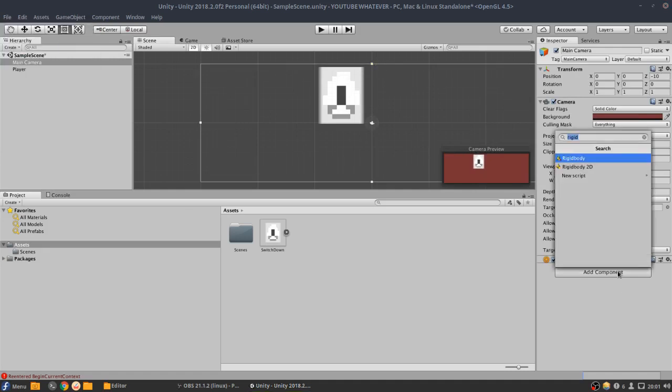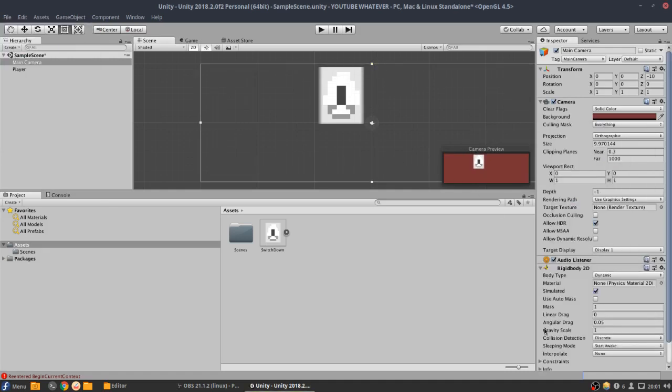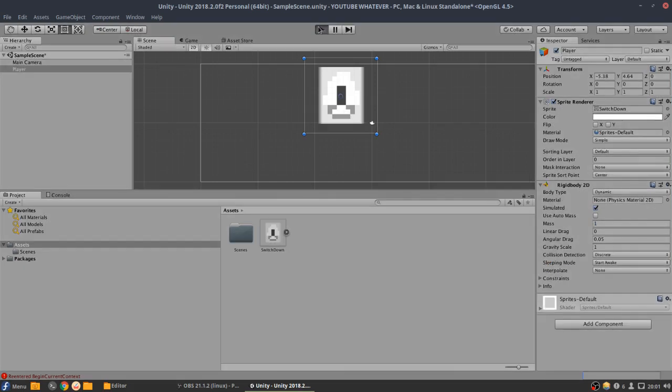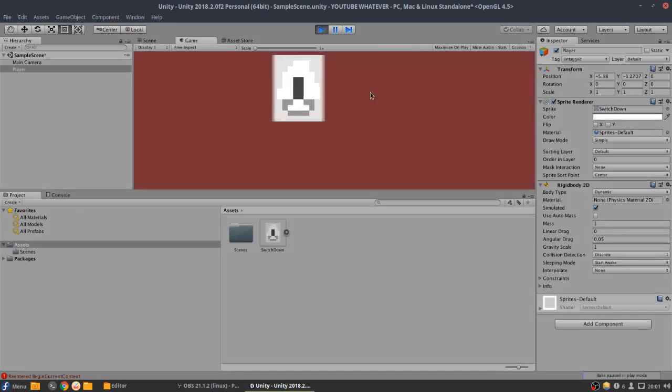We're gonna add a component, we're gonna add a rigid body too. So now they're gonna have the same mass, the same gravity scale, so they're gonna be probably falling at the same time, so it's gonna look like they're both standing still. This is gonna be an amazing experience, and seriously, come on, just go. So as you can see now, it's gonna look like they're both standing still, but what is actually happening is that they're both falling. That's really interesting.